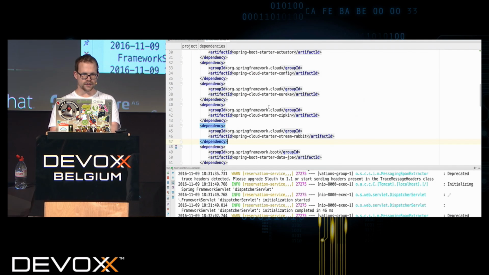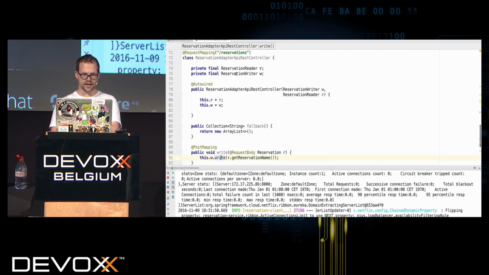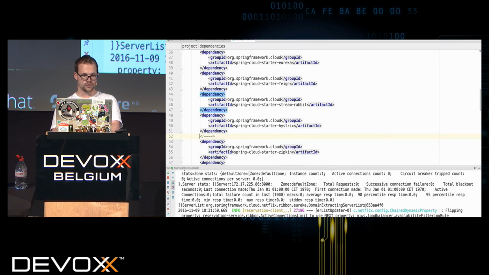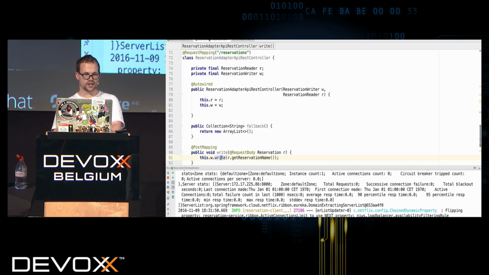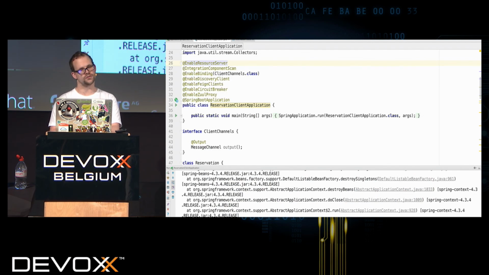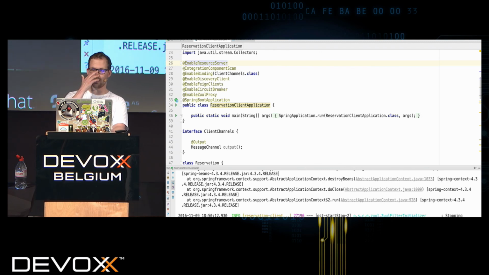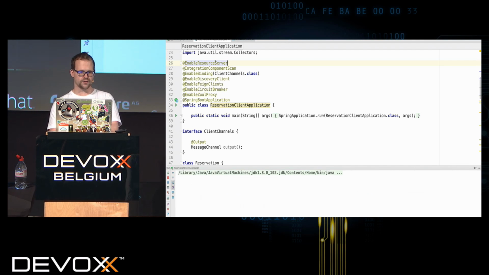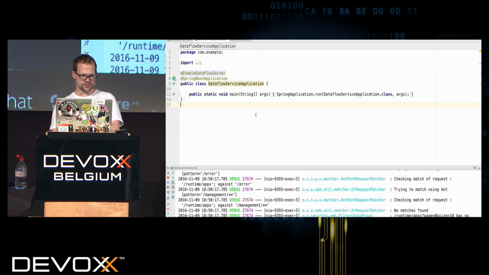And meanwhile, we'll go ahead and lock down our edge service, right? We're going to lock down our edge service by going here and bringing in Spring Cloud Starter OAuth 2. And we have to do a fair amount of code to get this to work. Ready? @EnableResourceServer. Okay, run. So what that's going to do is it's going to protect our resource, our endpoint, and it's going to use the config server to call the authorization server that we've already got.